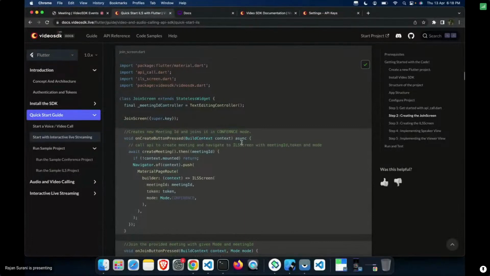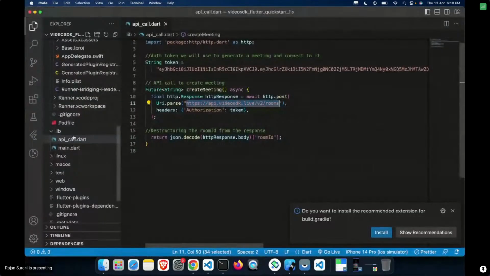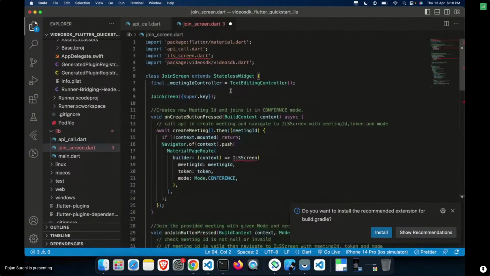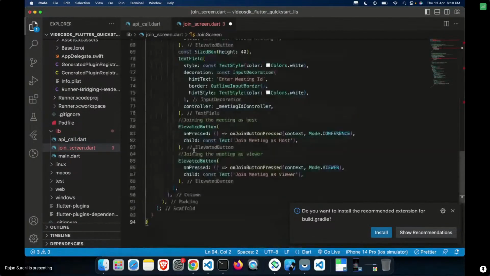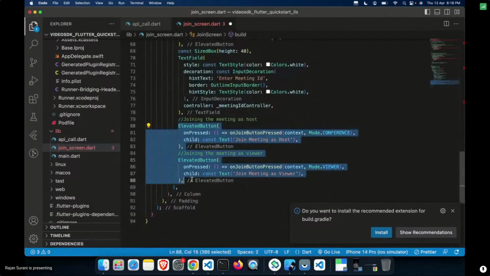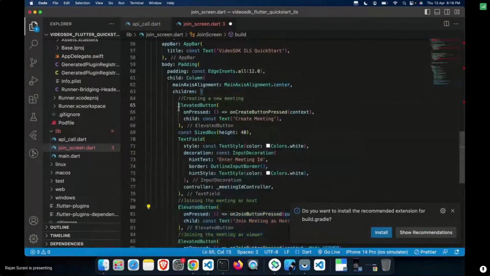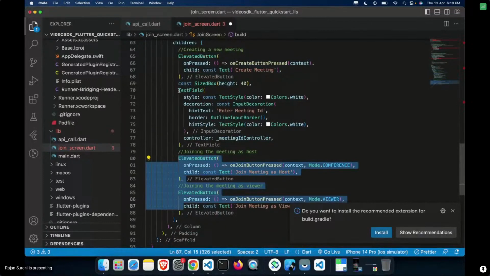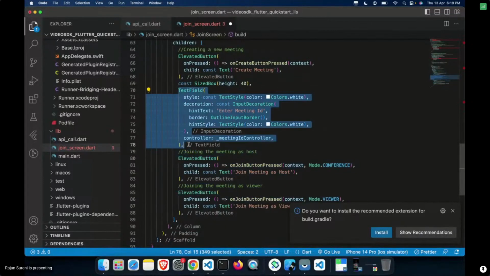Let me copy this code from here, and I will be creating a new join screen.dart file. It will help our join screen widget. So it basically has two buttons: to join as host or viewer, a button to create the new meeting, and if you want to join as a host or join as a viewer, you have to provide a meeting ID in this text field.